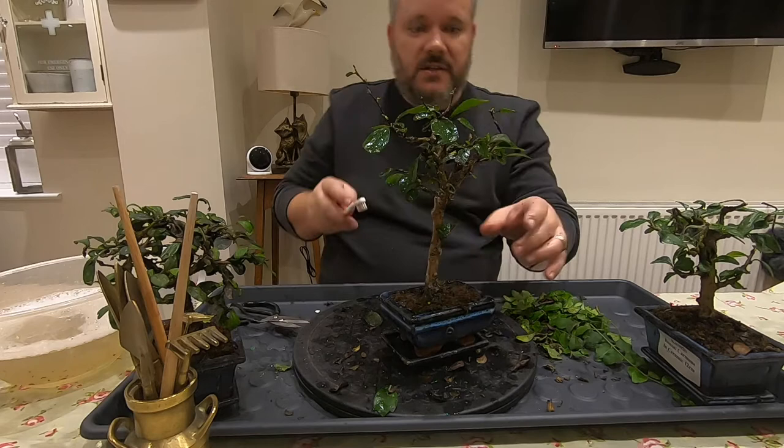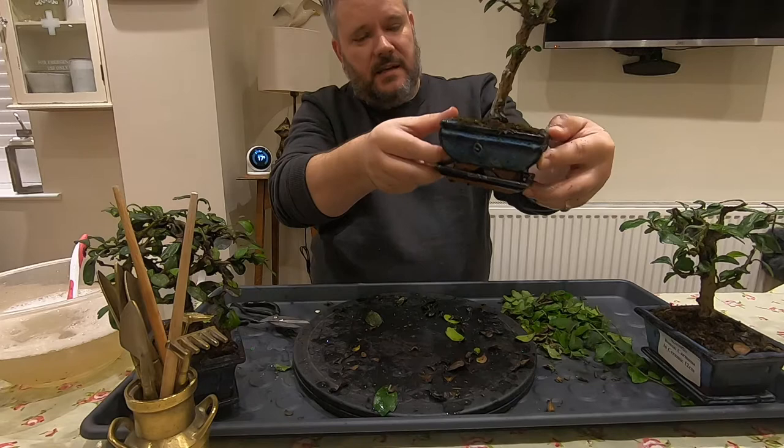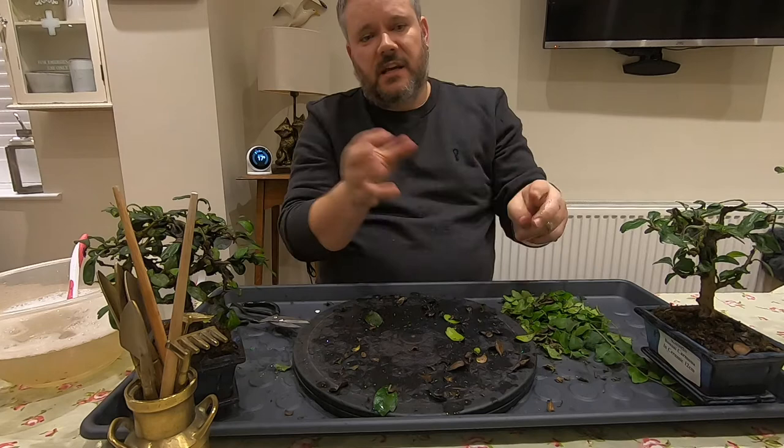So I'm happy with that one. That's as clean as it's going to get. We'll just put that one out to one side. These will go across to the sink and we'll rinse them through with lots of water.